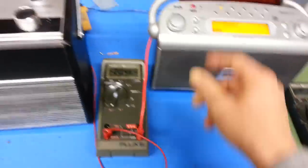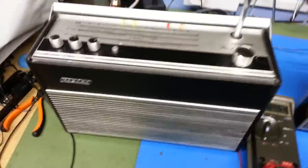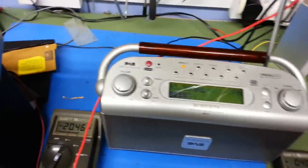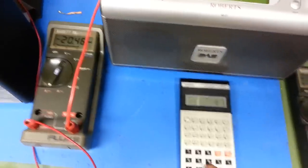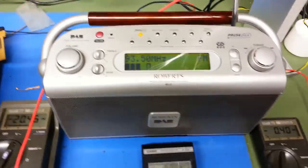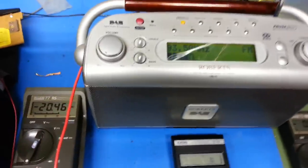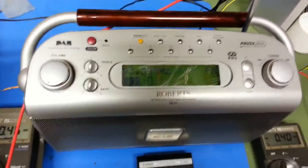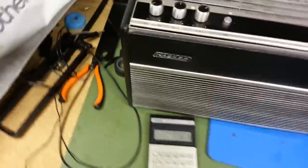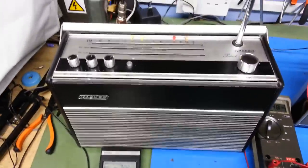What I'm trying to point out is, even though we're trying to save the planet and cut down our power consumption, this radio uses about 20 times the amount of power that the Hacker does. Running the Roberts on 9 volts at 0.4 of an amp, it's drawing 3.6 watts — and the volume's not even turned up. So on FM with the volume turned down, 3.6 watts to do basically nothing. The Hacker is running at 12 volts times 21 milliamps — 0.021 amps — so the Hacker is using a quarter of a watt. A quarter of a watt versus 3.6 watts — that's a huge difference.